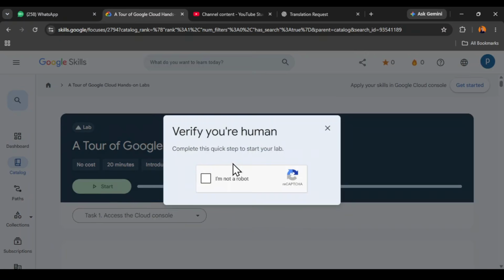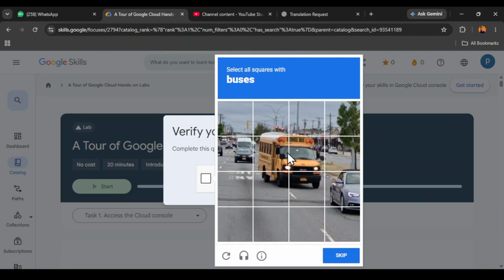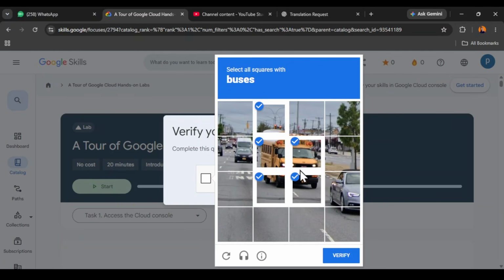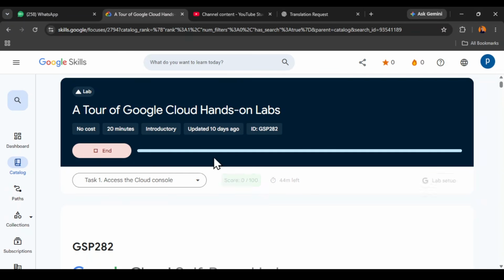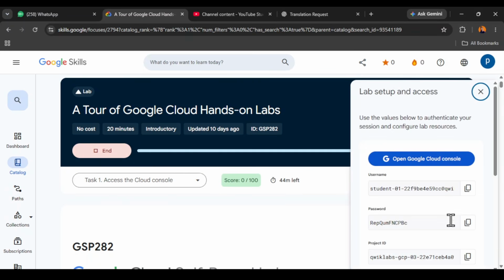Once you click this start, this is going to pop up for you to verify if you are literally human. So go ahead and click I'm not a robot, and then go through this. Once this is done correctly, go ahead and verify. Once it's done correctly, you'll be verified that you are human. Starting, you can see this. Wait a while. You're going to see this pop up. Beautiful. This is what we are going to be using to log in to use Happyhorse for free.